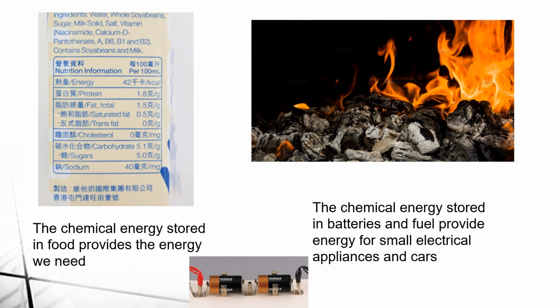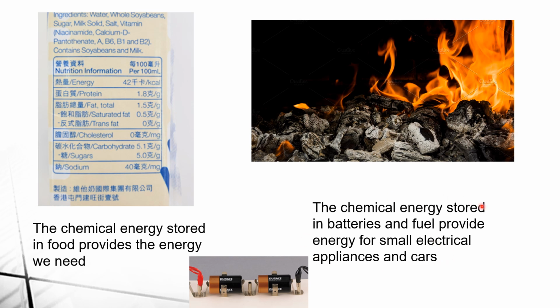If you go to have a barbecue, you will burn the charcoal. The chemical energy inside charcoal will be released as the heat energy, I should say the thermal energy of the fire, and also the light energy given out to cook the food. For the food, and nowadays in Hong Kong we have food labeling, we can know the energy content. These are referring to the chemical energy stored in the food, and also chemical energy inside the batteries. They will be converted to electrical energies later on to power up the electrical appliances in the cars.